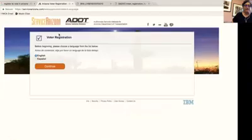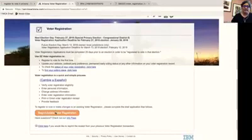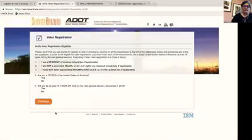Arizona voter registration takes you through all of the components of the form that we just looked at, but it's all done online. You'd say English or Spanish, and then you would begin. I want to see how far I can take this without re-registering. So I'm a resident of Arizona. I'm not a convicted felon. For those of you who have felonies, make sure that you check out information from the ACLU, because in Arizona, you can get your voting rights back. There's stuff to check about that. And I have not been declared or adjudicated incompetent. I am a citizen, and I am 18.